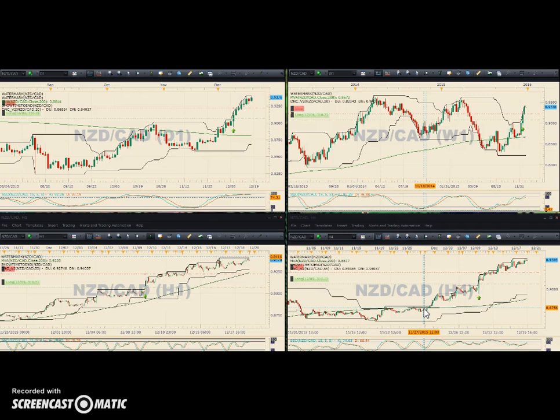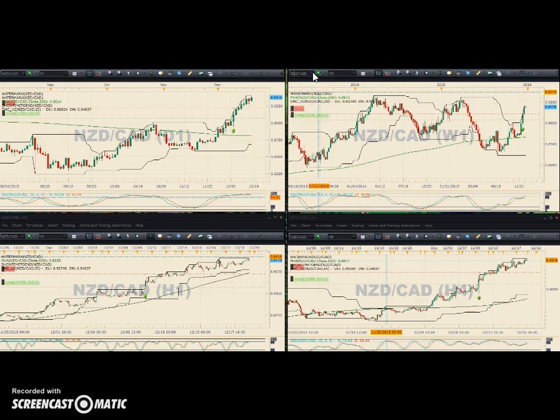I don't have to get the first part of a move. I don't have to get the absolute last part of the move. I don't need the absolute first pip. I don't need the absolute last. As a trading friend of mine used to say, I just want to get that fat part out of the middle of a move, and that'll be fine with me.